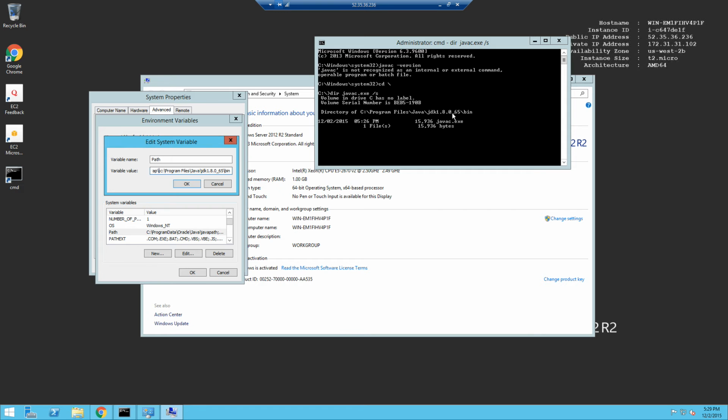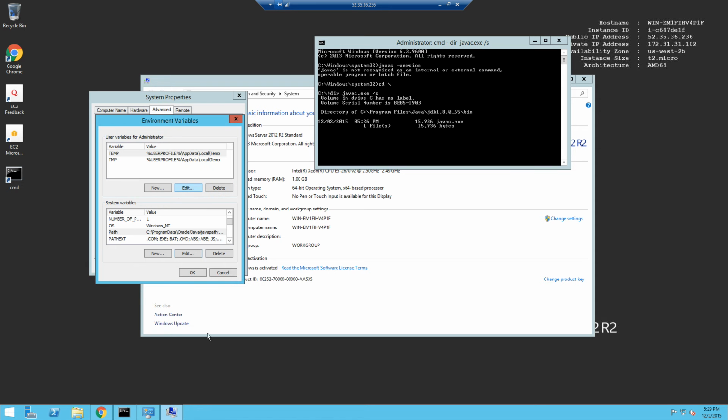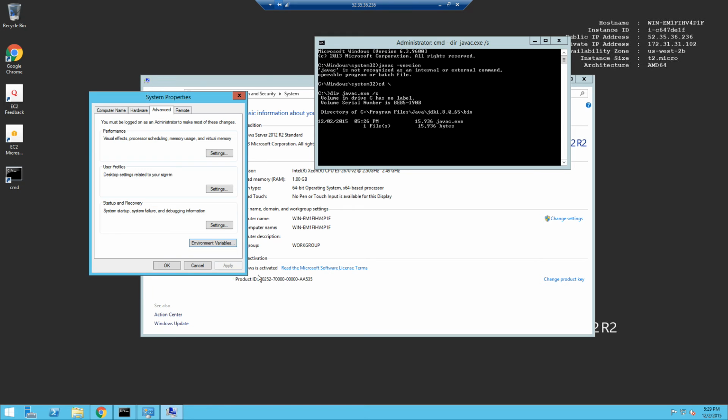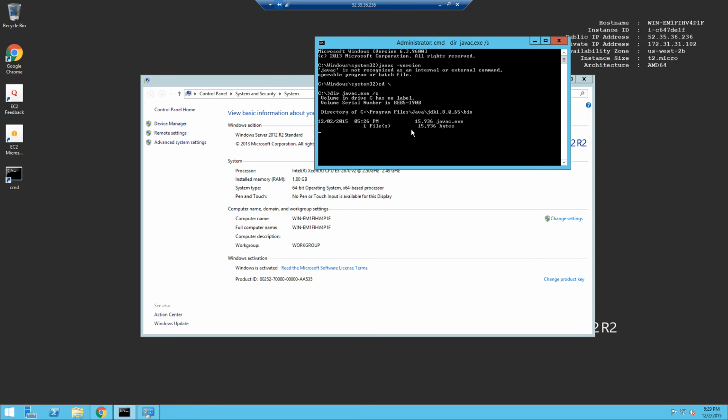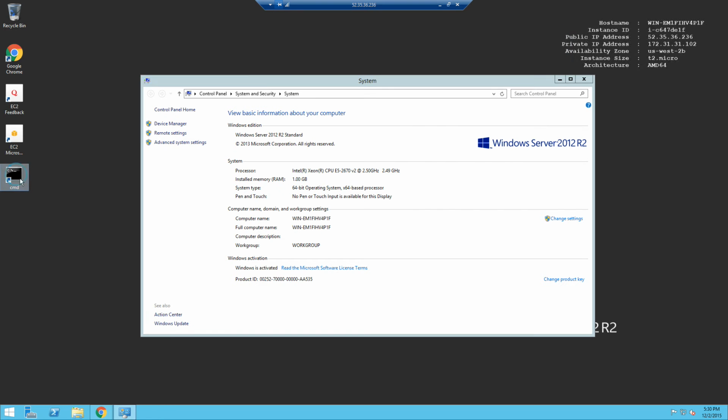Of course, your path will be different based on future versions of Java being released. You might not have build 65 on Java 8. You might have Java 9, or who knows. So now we've set our environment variable to include that path for javac. If we type in javac -version, we still get that error message, and that's because we need to close out of this command prompt and simply reopen it.